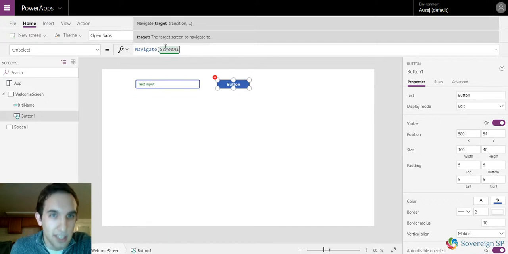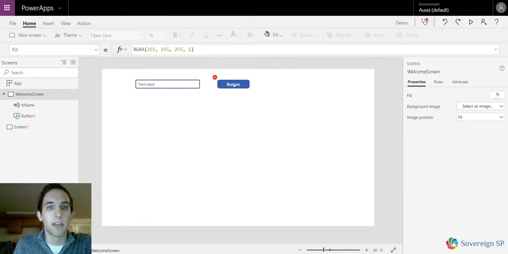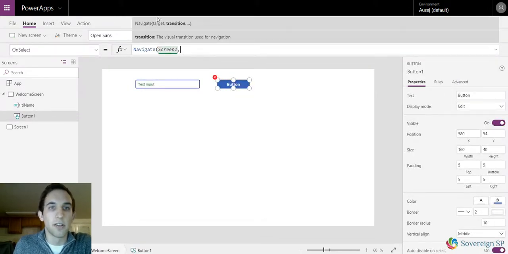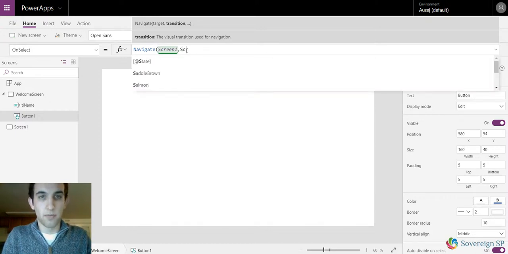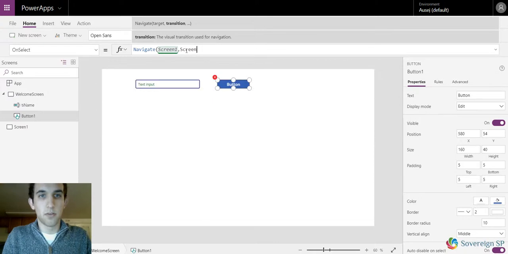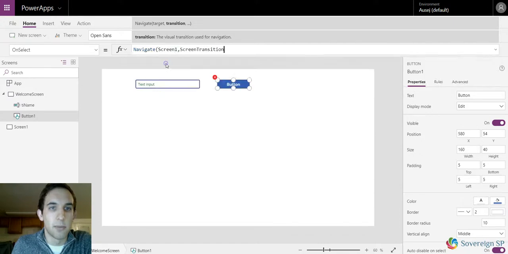Then, as you can see right up there, you can do a comma. So you hit comma, and that usually brings you to another parameter, another input for your function. So first it was asking for where you want to go. Now it's asking for your transition. So with this one, you just have to memorize this one too. I'm going to do ScreenTransition. And it's going to have all these different functions. If I type in ScreenTransition, it doesn't really say anything, but it goes into a data collection or source for the screen transitions that are automatically in Power Apps.